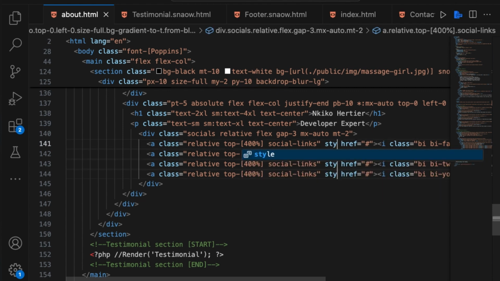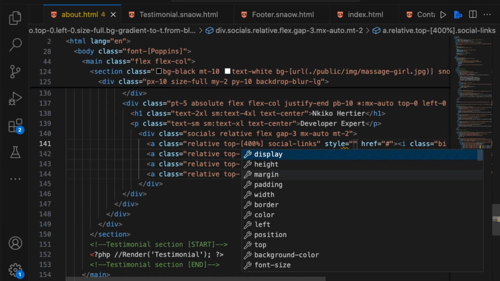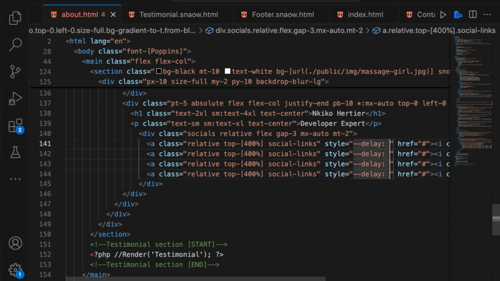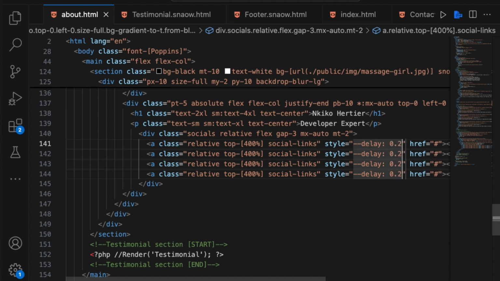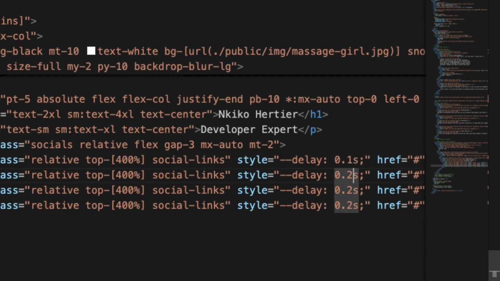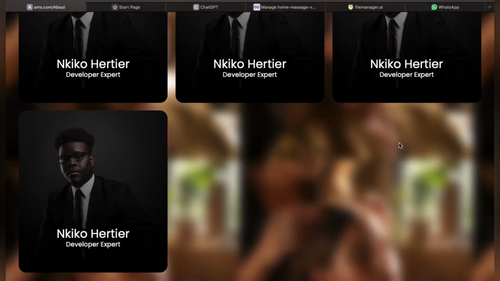So we add the style, and we define a variable delay, and we assign this delay to 0.2 seconds like this one. Now let's give it a try and see if it's really working. See, now it's still working perfectly.